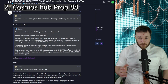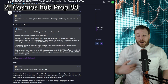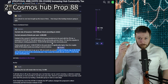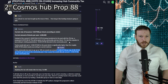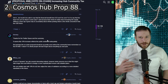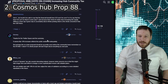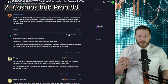Now, whereas I think 10% is a bit high, and a lot of people in the community forum believe 7% is a better number, I'm more on the 7% side. Basically, what happens is the inflation rate remains the same. However, before you receive your rewards from staking, a bigger percentage is taken from that and put into the community pool. In this case, it's from 2% to 10%. That's the proposal. The idea is these funds can then be used to enhance the Atom token and its use case. However, the funny thing is, with liquid staking being introduced, if the total number of bonded tokens increases, this will drive down the rewards per person substantially and may even result in a negligible increase in community funds.